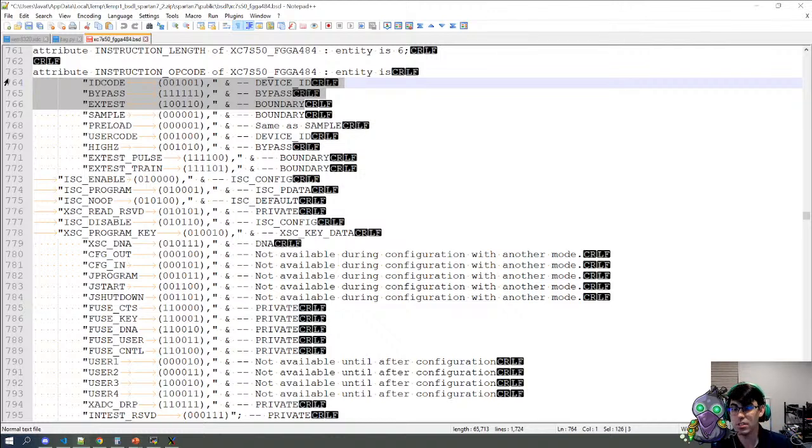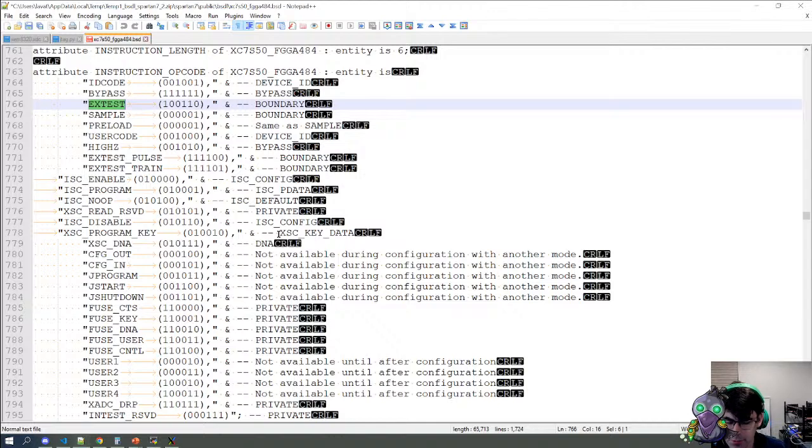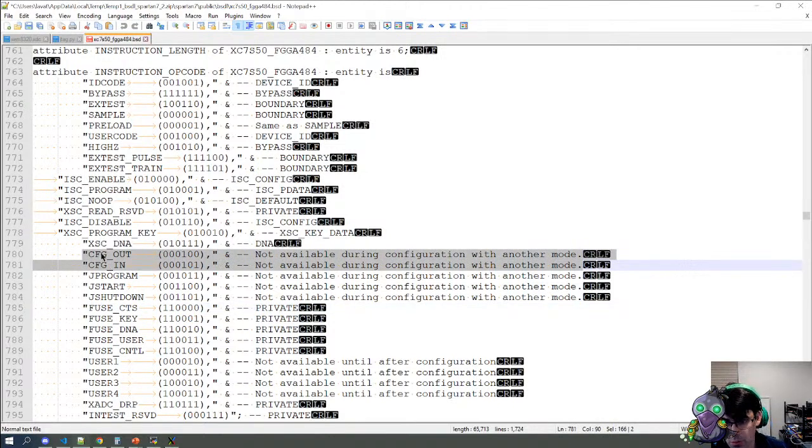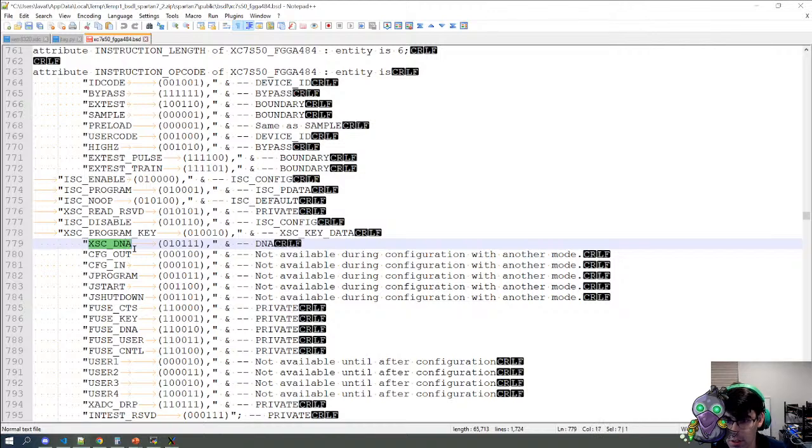Everything else is additional features. Xtest is pretty cool. You can actually change the IO pins. So you don't see a WBSTAR here. The WBSTAR is actually using these two. We use configure out and configure in, and potentially these ones if we want to do some fancy stuff. But we're going to be doing config out and config in.